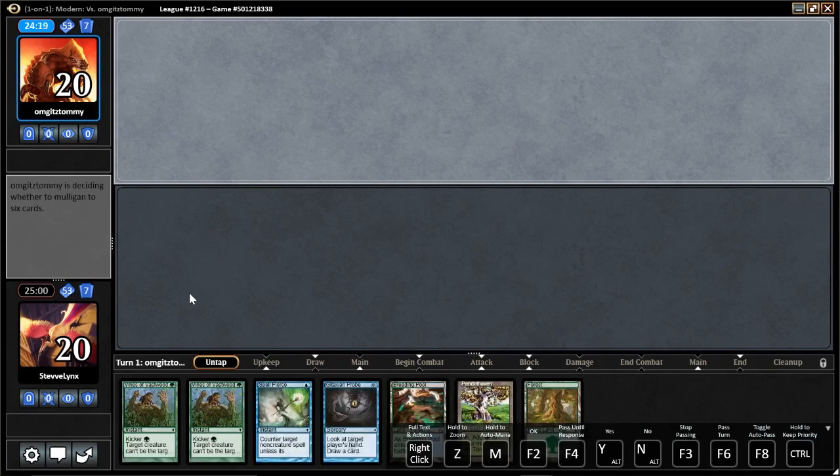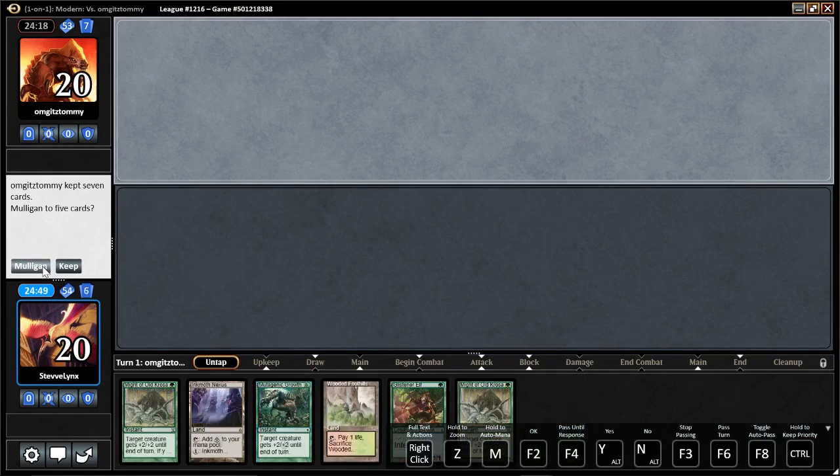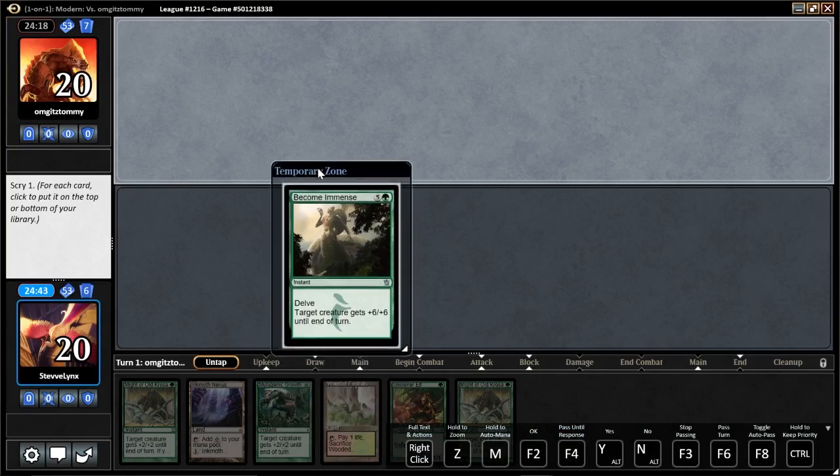Alright, cool. So this is a hand that is a little risky. I think it is a mulligan. We don't have any creatures, so we really could just end up not really playing a game at all. Okay, this is a keepable hand. We'll keep, and we're going to scry, and this is a powerful one.